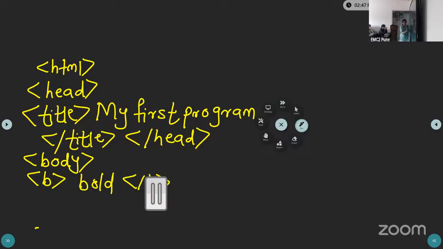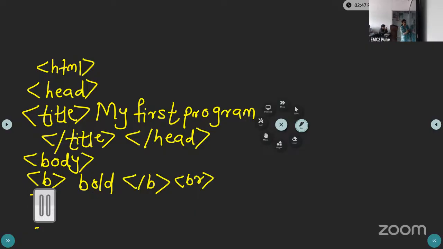Okay. Now the next tag is BR. BR for what? Breaking the line. It's for the next line, because I want every text to be displayed on the next line. So there is BR. BR is a standalone tag. BR doesn't have a closing tag. It's a standalone tag. So we'll put BR here.